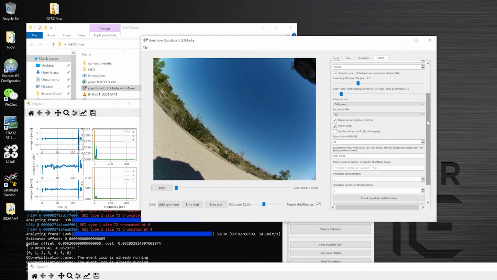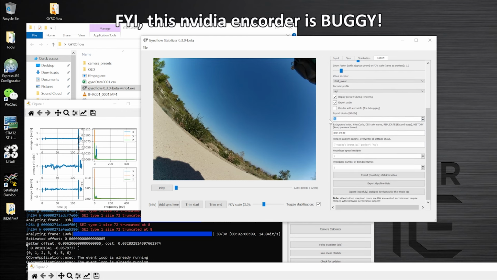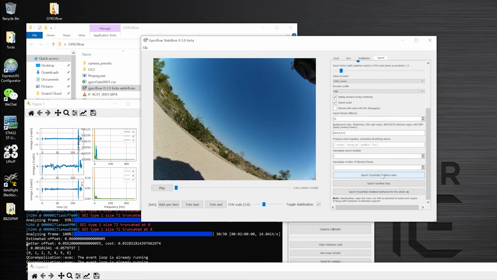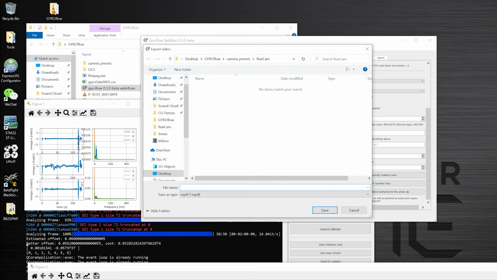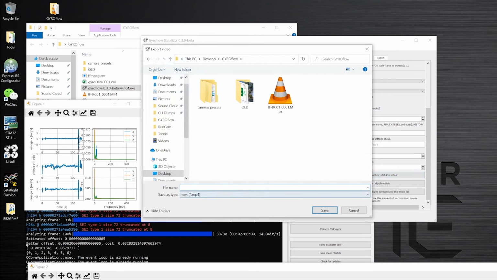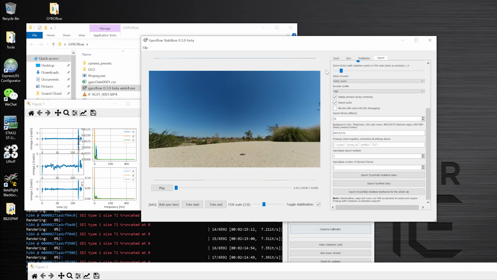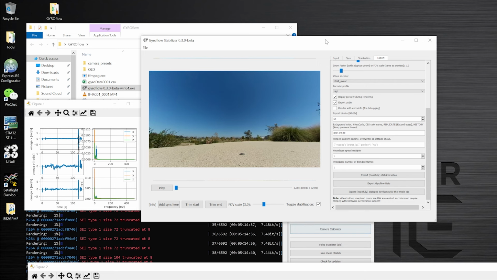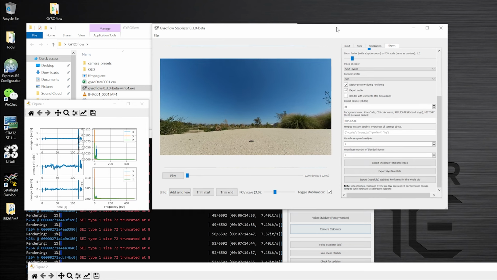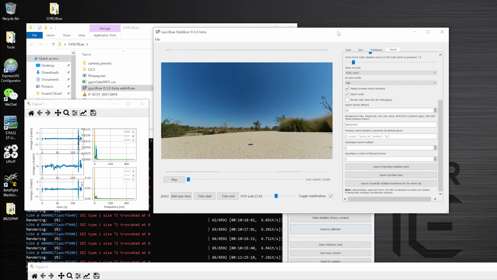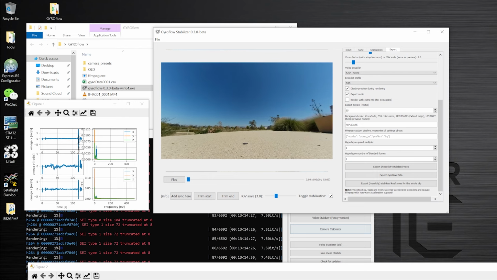I have an NVIDIA RTX 2080 Ti, so I'm using the NVIDIA codec. And then I'm increasing my bitrate to something higher, just because I'm going to be processing the video again later. Higher doesn't really hurt much, just makes the video file bigger. And go ahead and give it a name, and it will go ahead and start saving and processing your file. And after some amount of time, you will get a nice, smooth, stabilized video file that looks pretty similar to what you get from ReelSteadyGO.